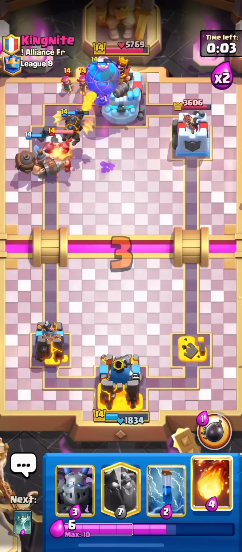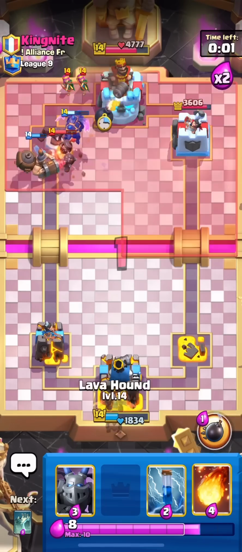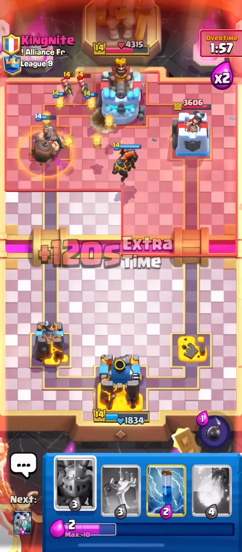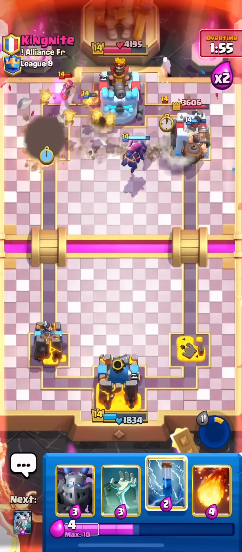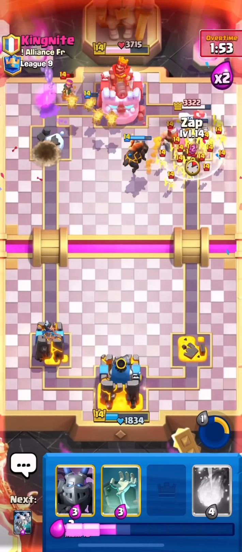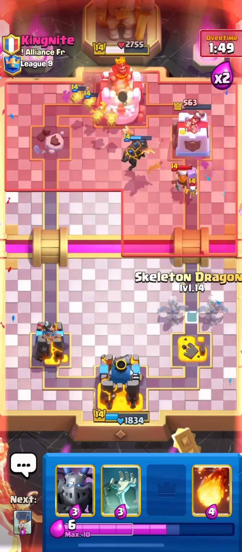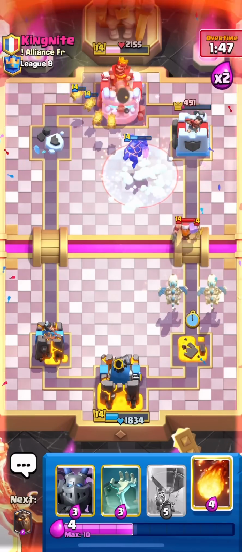Actually, you know what we're gonna do first? We're gonna kill this entire Mega Knight, and then we're gonna switch lanes, and we're gonna go lava to tank for everything, and now we're gonna switch lanes. And he's got a skeleton army. He does not use it, he does now. Oh, beautiful. And now we're just gonna be able to probably fire.